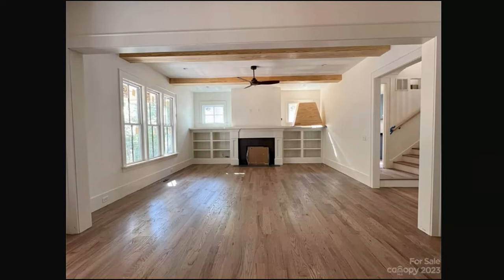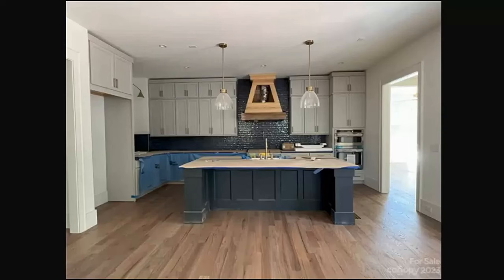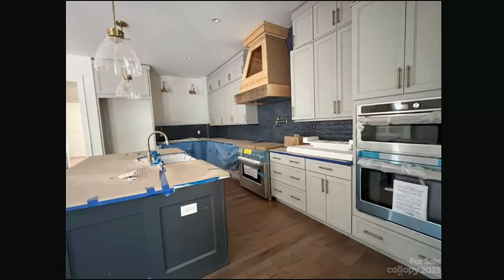And by the way, these are old school, nailed down, site finished hardwoods, like a 4-inch red oak. Not the engineered, not the vinyl plank. This is old school hardwood, and I mean pretty, pretty, pretty. Now you go out to that porch, there's going to be a lot of living done right there. Obviously, it's under construction, and I think it had a deal, and maybe the deal fell out. Sometimes people buy a house and then foolishly go get credit for all their furniture to furnish it. They get the furniture, but they screw up their credit.